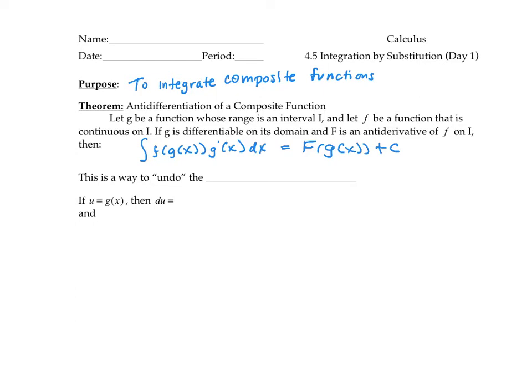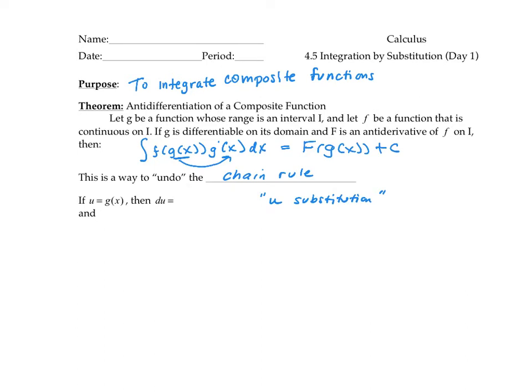So in other words, if you take a look, here is where the chain rule is happening. All right. So like I mentioned, this is a way to undo the chain rule. So we're going to do something called a U substitution. And as you're working through the problems, you're going to notice that one part is going to be easily recognized as the derivative of another piece of the problem. Okay. All right, so a little more notation to get through, and then we'll get into our first example.